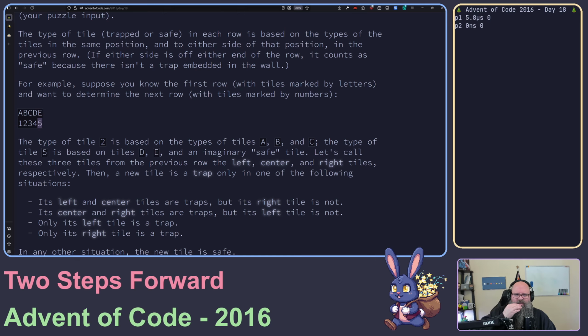Let's call these three tiles from the previous row the left, center, and right tiles, respectively. Then a new tile is a trap only in one of the following situations.